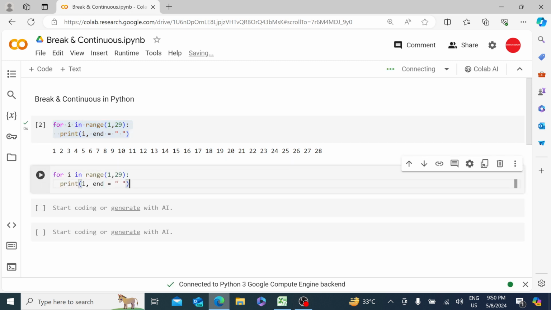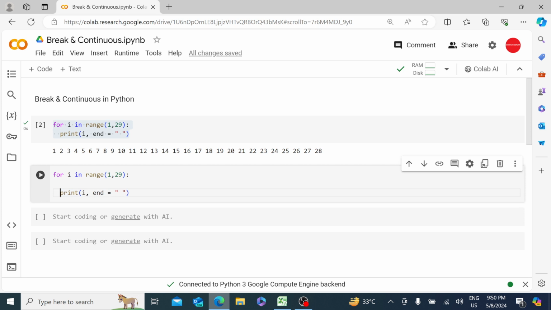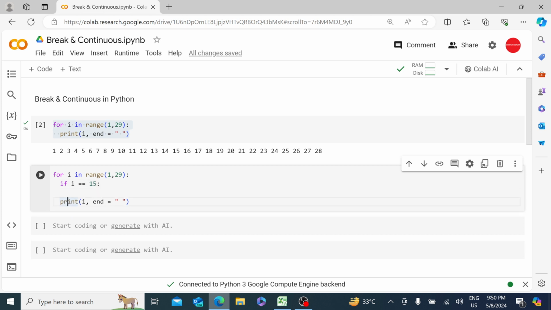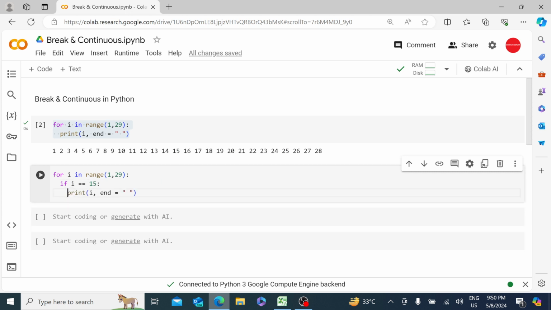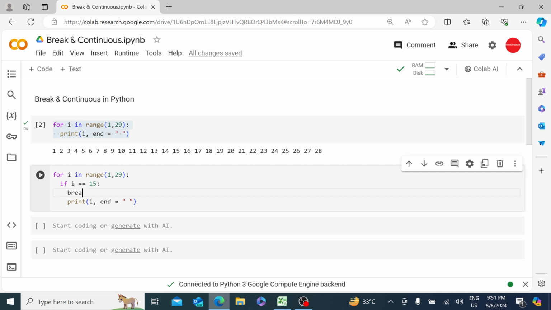Now over here, before you print, I'm going to call a conditional statement: if i is equal to 15, then do what? Then basically break it, and then start printing, or maybe do it like this.